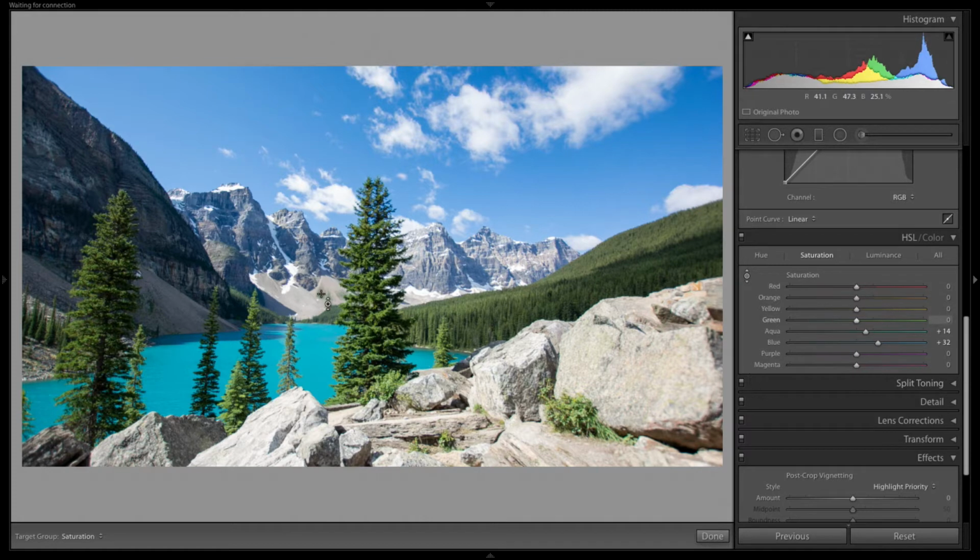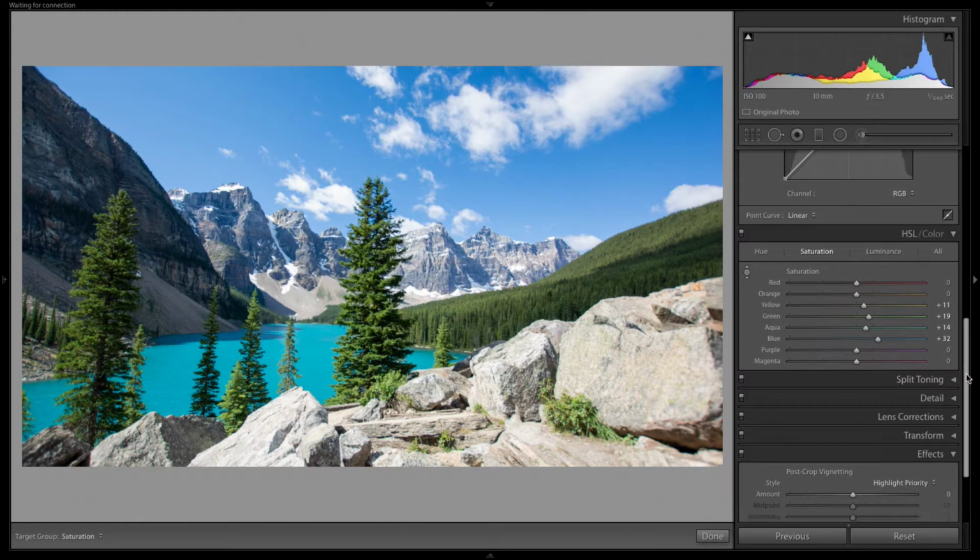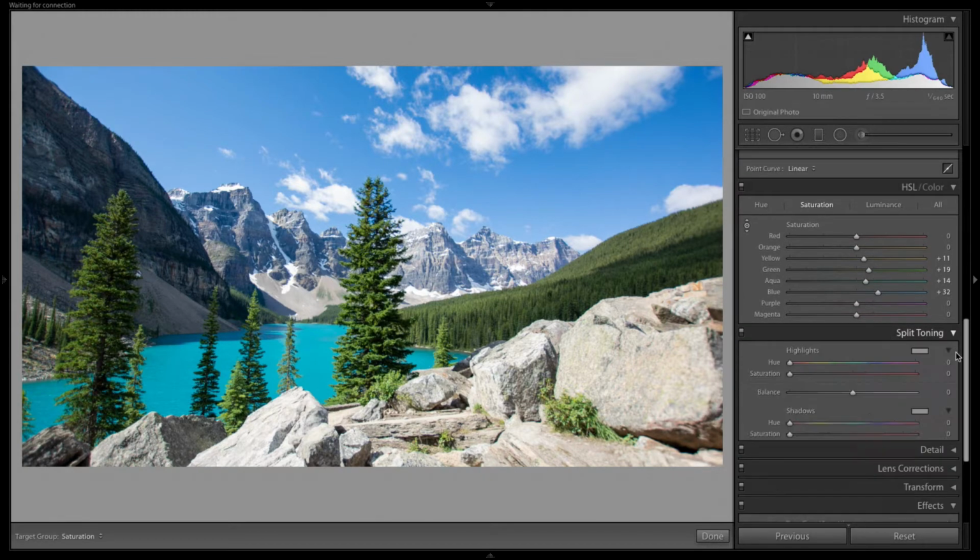Now with the green, I might go in here and try to find some green right here, boost that as well, just to make the forest pop just a little bit. Maybe go back here because the forest over in the distance is a little bit more brown. Now, it's starting to look a little bit too oversaturated, so I'm going to bring back down those greens quite a bit. Cool. Split toning, I'm going to leave.